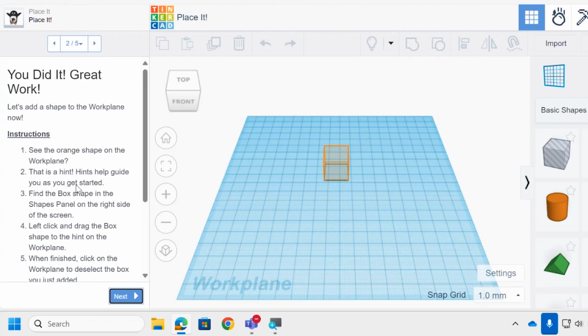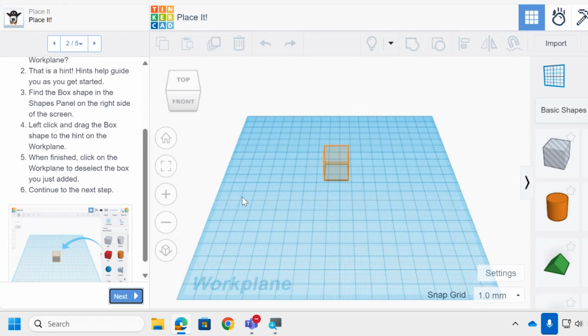Over on the left hand side, you're going to have instructions. Over on the right hand side, you might already see forms. This is not an actual form, it's just telling you where to place the object that they're asking for over on the left hand side. So over on the left hand side, they want you to bring a box to this place here. So let's bring a box or a cube and go ahead and place it.